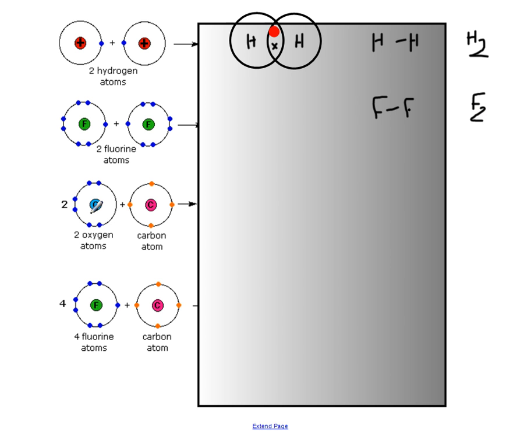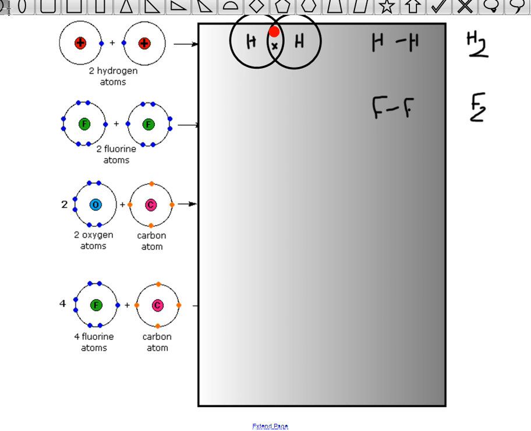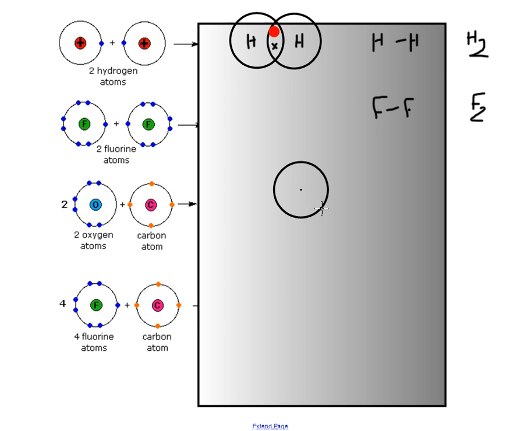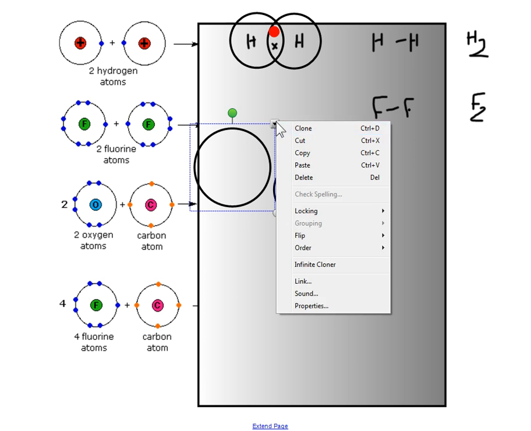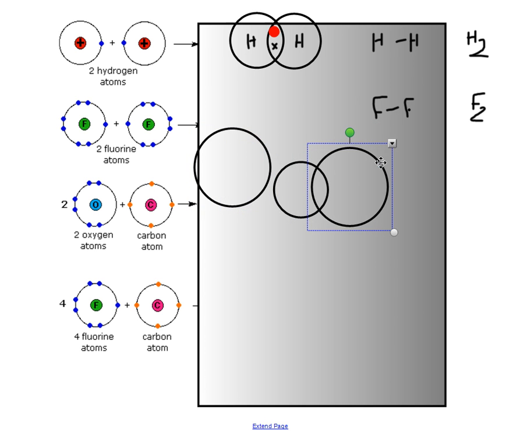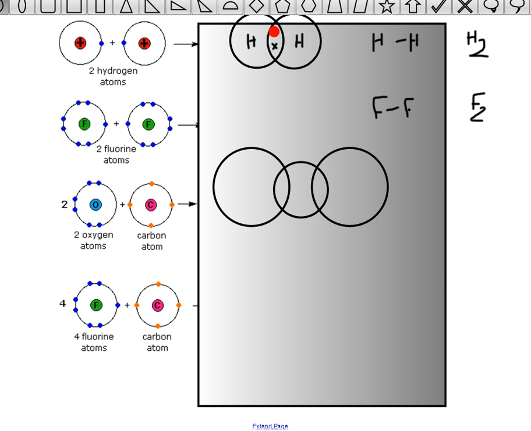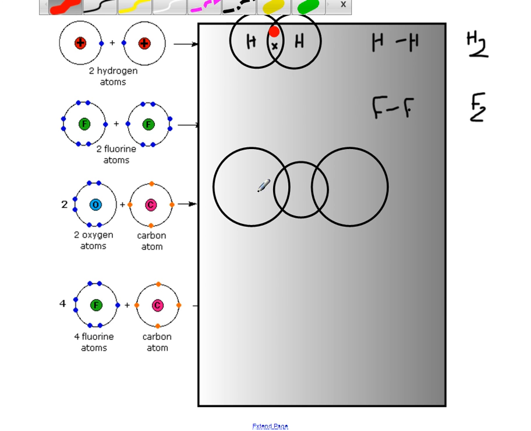This one we've got, carbon dioxide, we're going to make out of this one. So you've got your carbon here that's got 4. It needs 4 more, doesn't it? And this one needs 2 each. So we stick them on there. Let's clone that one. Let's overlap. He's got 4, so it's going to have to share 2 on this side and 2 on this side.